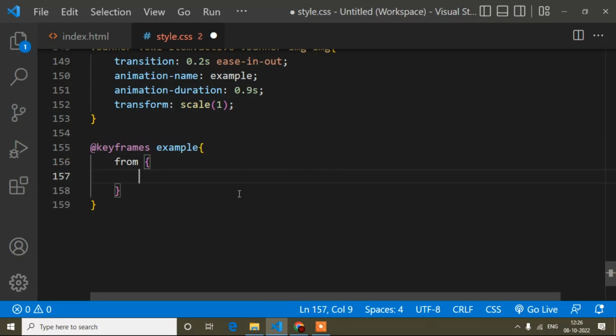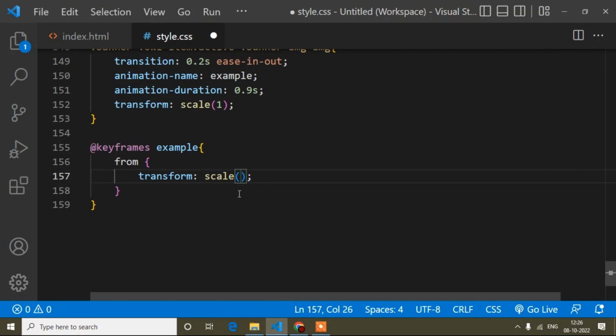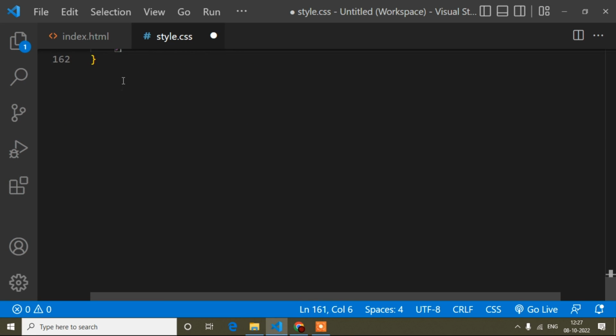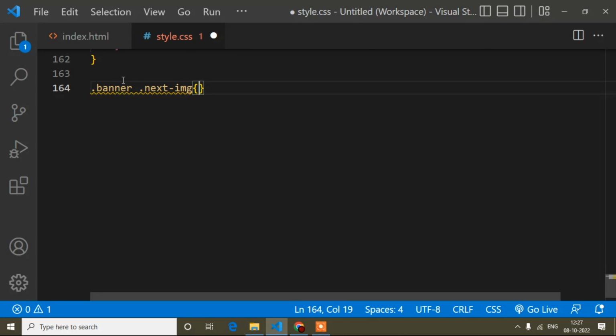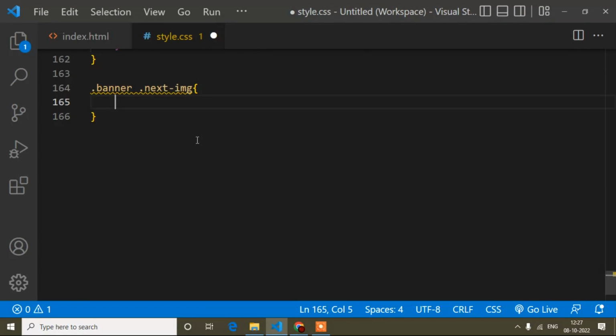From here I will write transform scale, here I will write 1.7 and here 2. Then after that, here just dot banner and dot next-image class. So if I come here, this is the CSS I will write here.